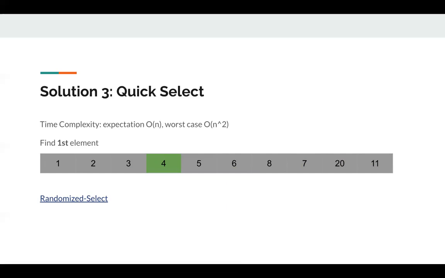Okay, you may find that after the quick select, all the elements before our answer are smaller than 4, and all the elements in the right part are greater than 4. They are partially sorted, which means the whole array is not sorted. It just has one property: all the elements before the answer are smaller than 4, and all the elements on the right are greater than 4.